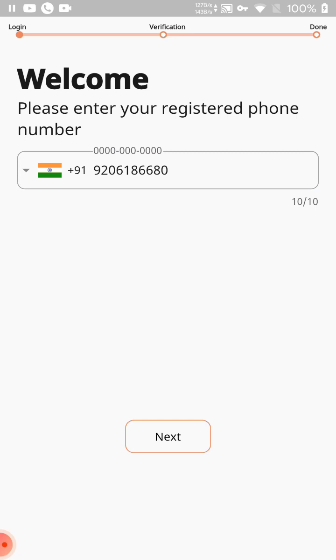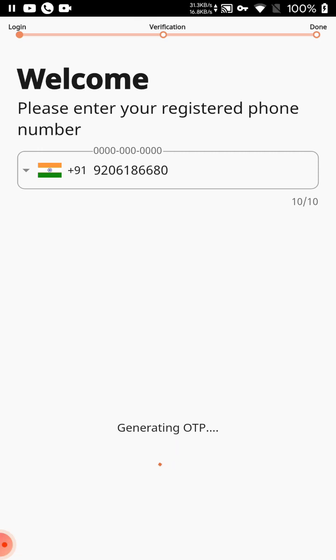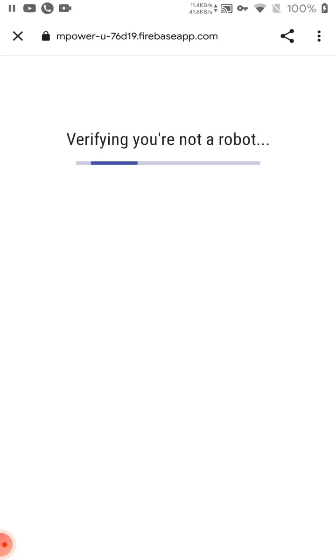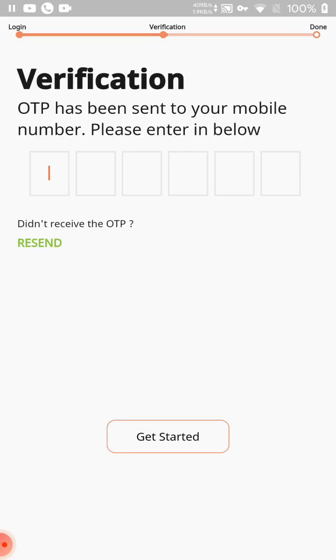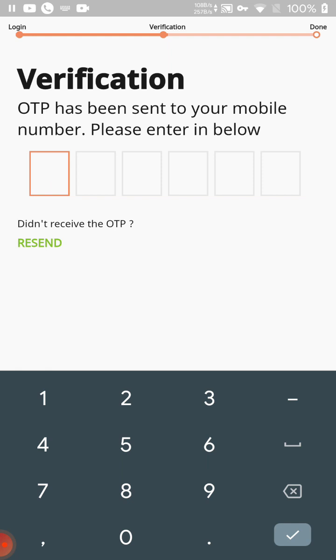Now that I have entered a correct phone number, it is going to generate an OTP for me, and it is going to allow me to log in. Here a thing to note is that the phones can be separate. The SIM that the OTP is being received on does not really have to be in the phone that is actually running the app. As the OTP is just an SMS, it can also be received on a feature phone or any basic phone that is capable of receiving an OTP. And the app can be used separately on a different device.